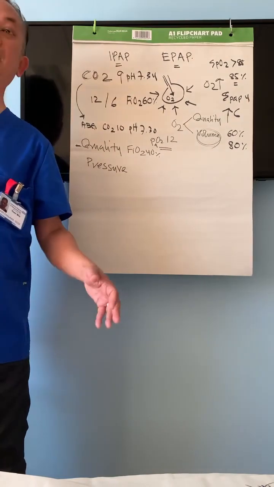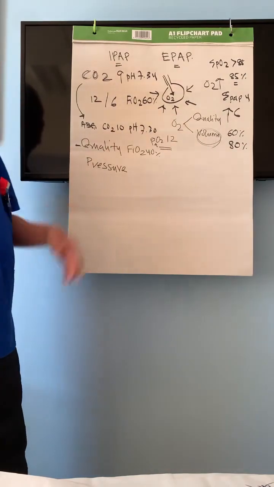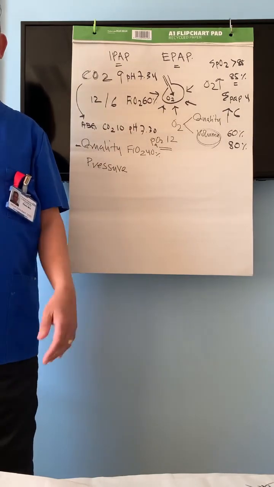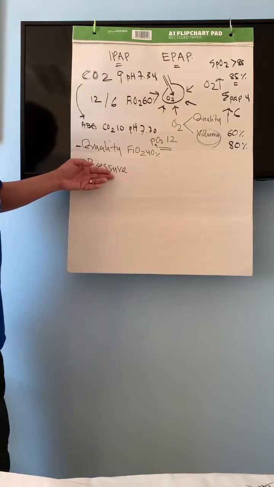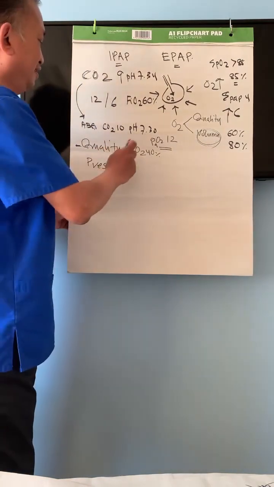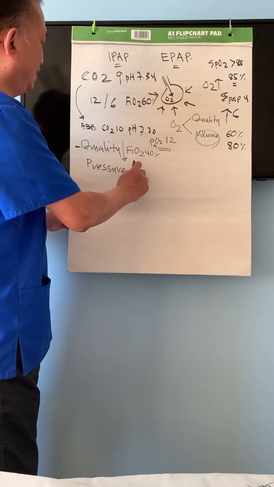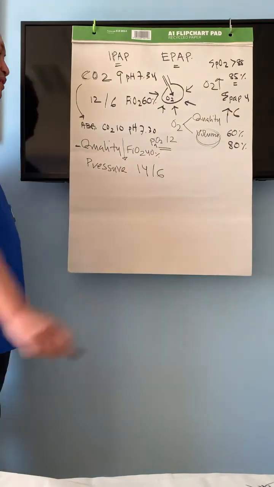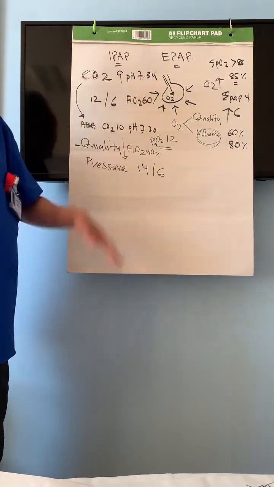You still have time. Thirty minutes later, you can repeat the ABG, and let's see. PaO2 drops to 9, carbon dioxide drops back to 9, and the pH is getting a little better. Oh, okay, we are on the right track. We don't need to adjust the pressure at that point. But sometimes you may wish to do it at the same time if you can't wait. So you will give the order: reduce the FiO2 to 40% and increase the iPAP to 14/6. Oxygen is too much, so we don't need to touch the ePAP. Understand?